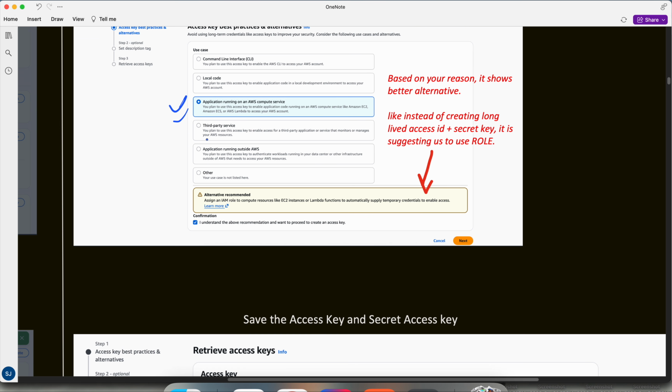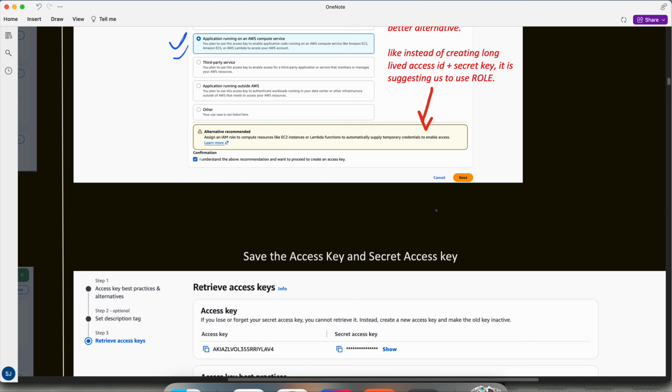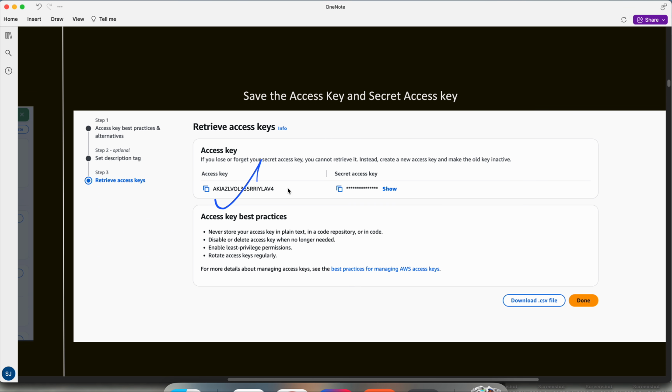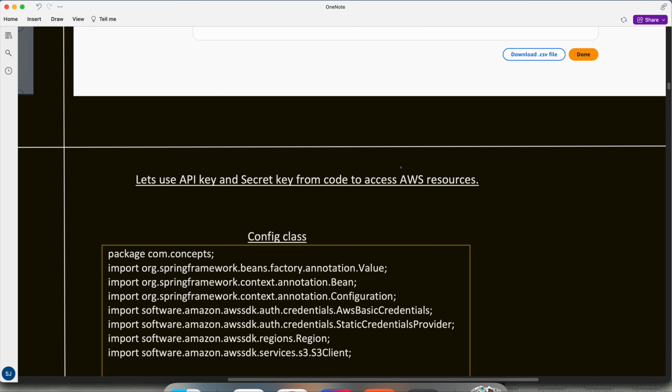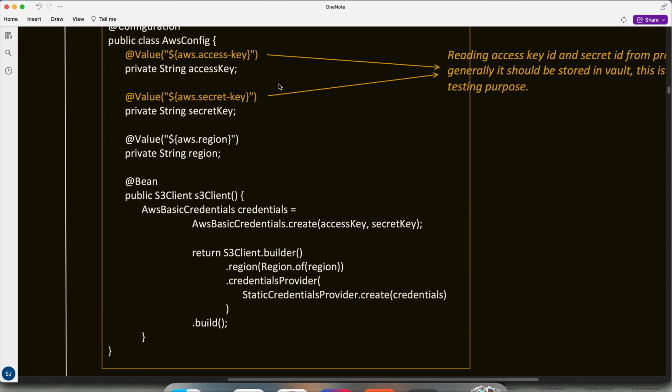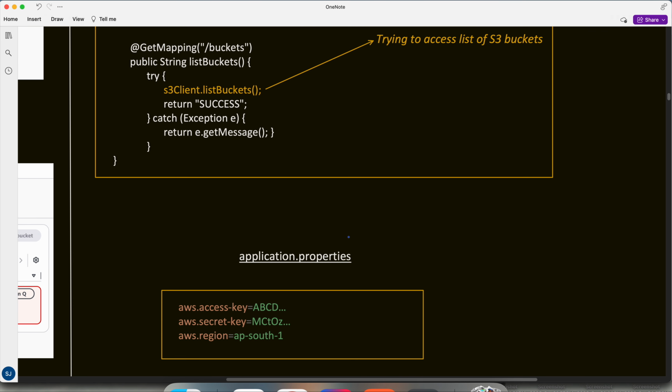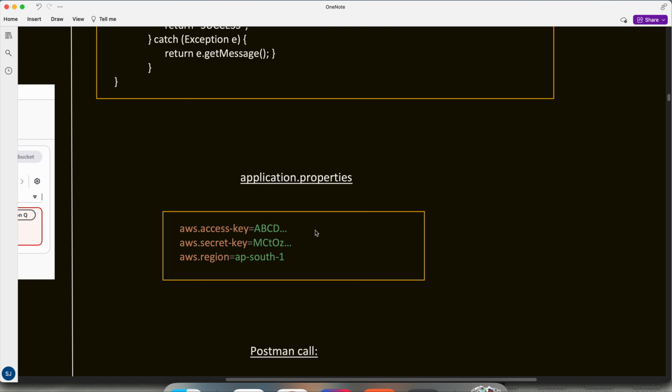Currently, let's say we want it for our Spring Boot application, so we have generated the access key and the secret key. In our code we are using this key and secret key just for testing purposes. So never put your access key and secret key like this, and never push it to Git. Always store them in a vault and read the values from the vault.